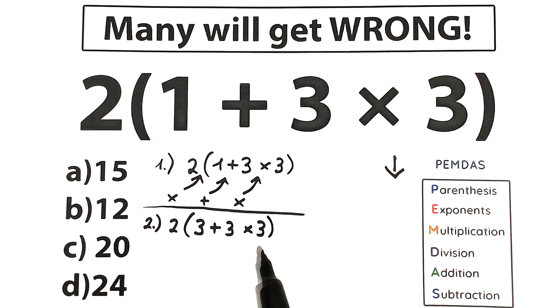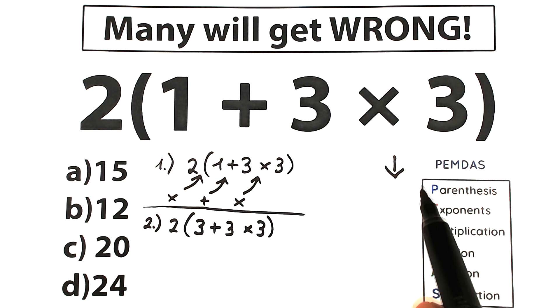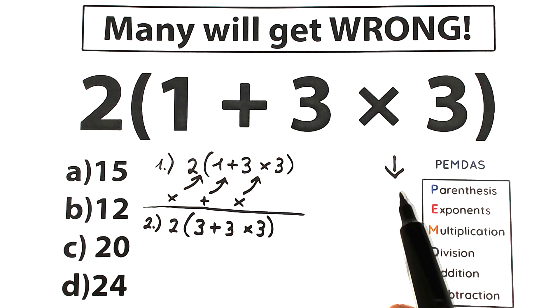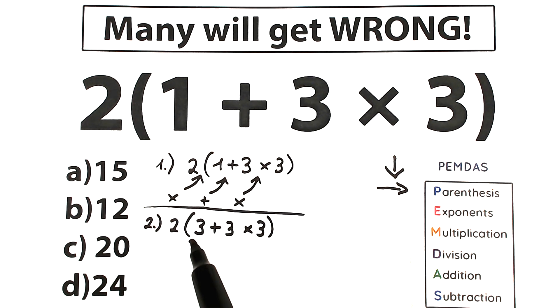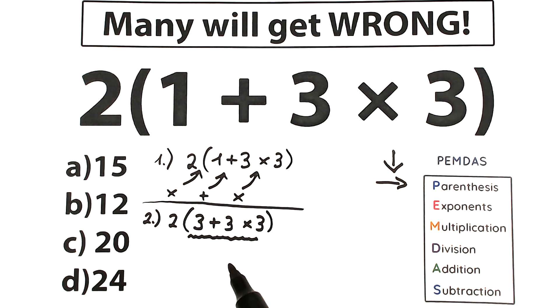So how does it work? We should find what elements do we have here in our challenge, and obviously the first one is parentheses. And this is the first one right here in this PEMDAS, so it looks like firstly we should evaluate the expression inside parentheses. But inside parentheses we have a complicated expression, we don't have a regular expression, we don't have an easy challenge like 3 plus 3, 3 times 3, we have 3 plus 3 and times 3. So it looks like we should find what is the first step in this parentheses, addition or multiplication.